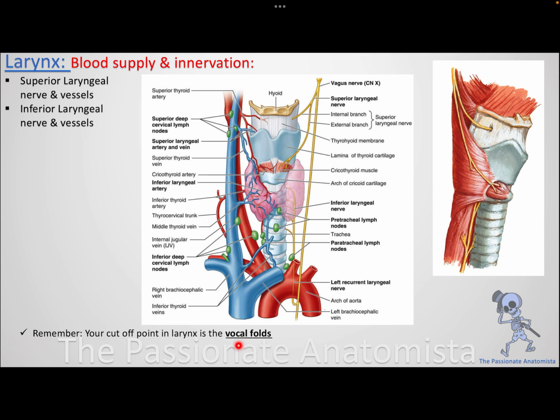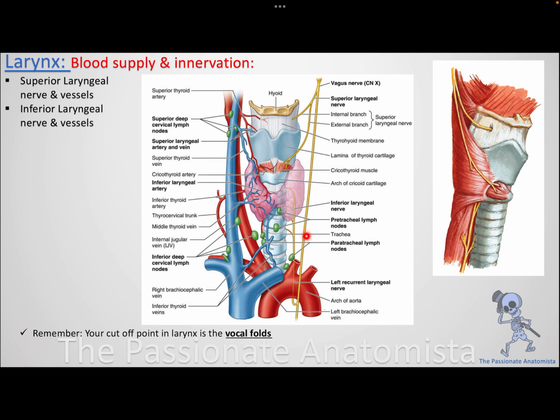And I think you guys remember the vocal folds in the coronal section we had in the previous video. All right. And if we have something that supplies down below the vocal folds, it's going to be the inferior laryngeal nerve. It's very important to mention here that they found that the inferior laryngeal nerve winds around the arch of aorta on the left side and the subclavian artery on the right side. So they decided to give it another name, which is the recurrent laryngeal nerve. Recurrent means it goes and comes back.